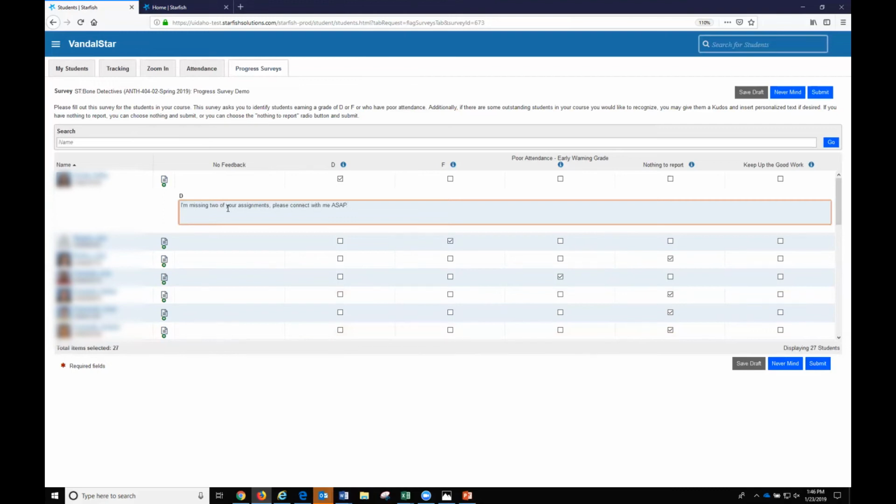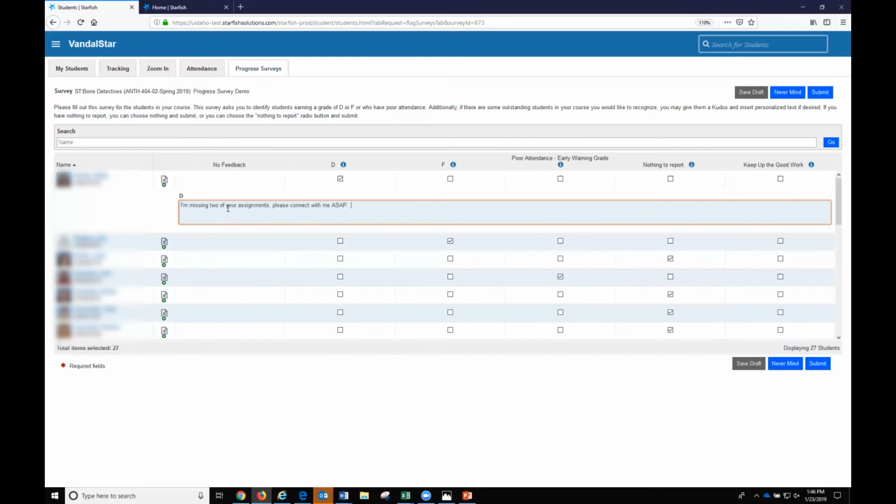And then you can sign your name. If you want to be a little more formal or a little more personalized, however you want to do it, you certainly can. You can say sincerely, Dr. Smith, or you can say best, Jody, or however you would normally sign your email signatures or your notifications to students.